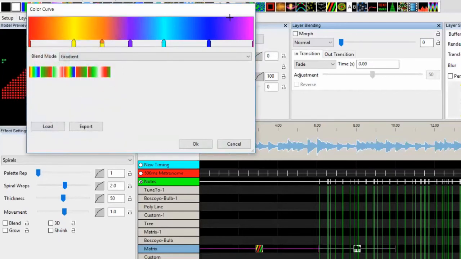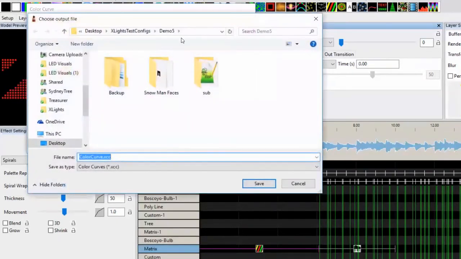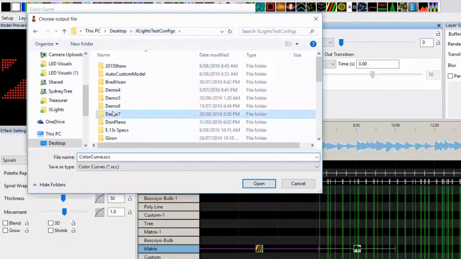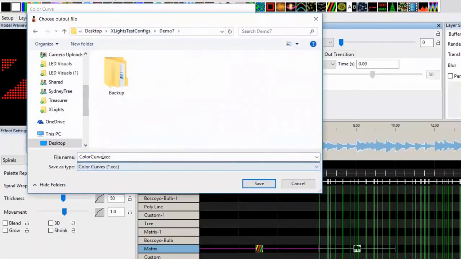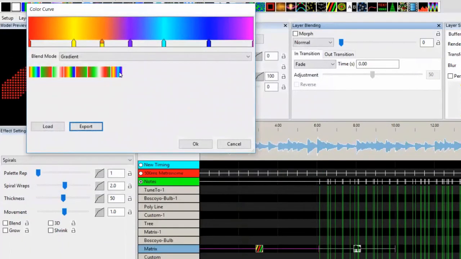Right. If you like that color curve and you think, well, actually, that's something I want to do, you can export it. By default, it will go into your current folder, which is not my show directory. So what I'll do is I'll save it in my show directory, and let's call it weird, if you can spell. And you can see that by doing that, it's added it down here into the presets. So the next time I want to reuse this one, I'll just be able to click on it and bring it back and reuse it.